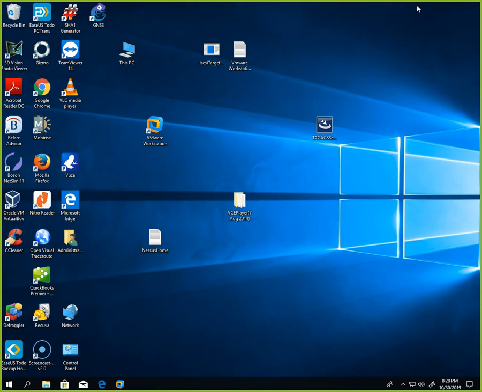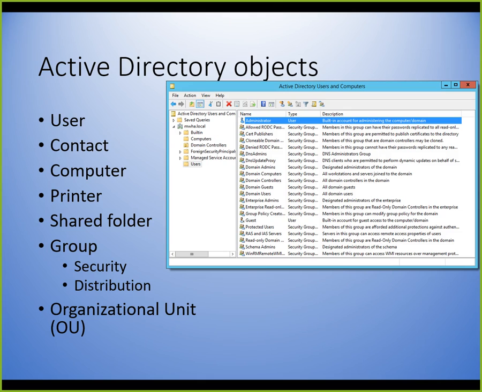Let's see, where am I? So we looked at a user. We can have a contact. A contact would be an email contact. We can have objects for computers, printers, shared folder objects, and these are just objects.